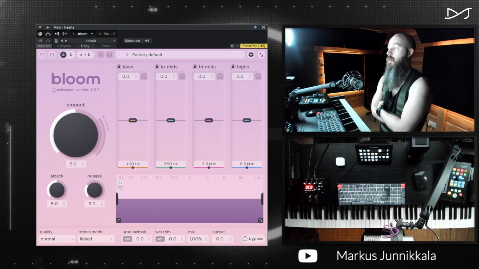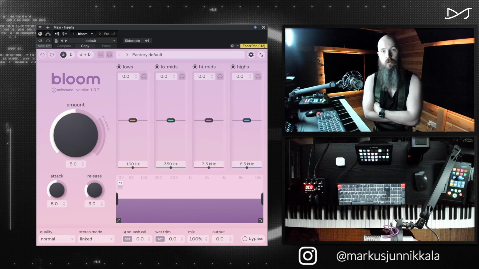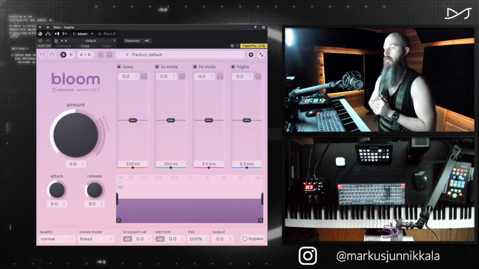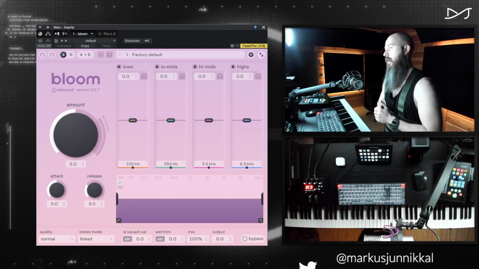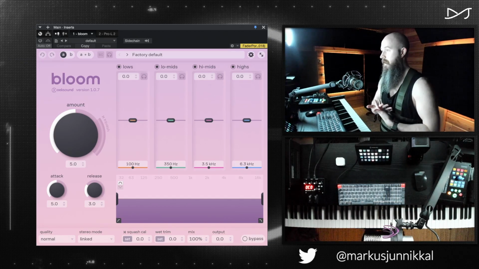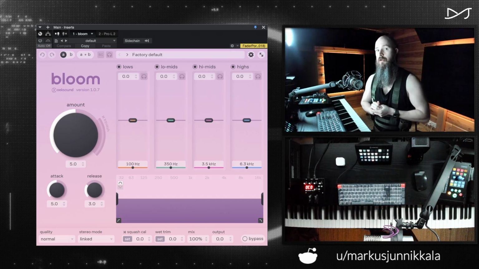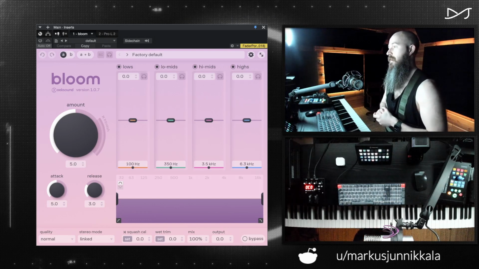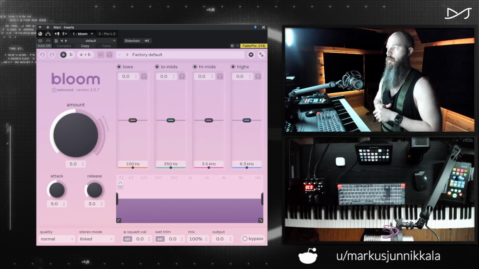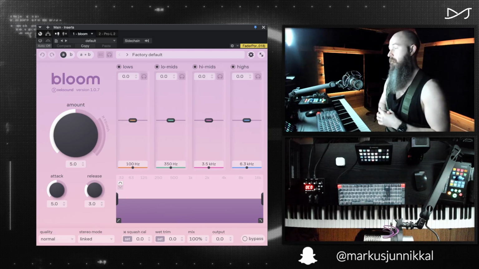But I'm looking at the website right now. Intentionally, I've taught myself very little about this, so that, first of all, it's more fun for me to learn this, put my hands on it. This is like a very first impressions blind demo. It's more fun for me, and hopefully it's more fun for you, and also maybe the devs or someone else can learn something about this process when a person with this kind of an IQ level tries to wrestle with something like this. But let's go through the website first, get a base level understanding of what this is trying to be, and we'll go from there.